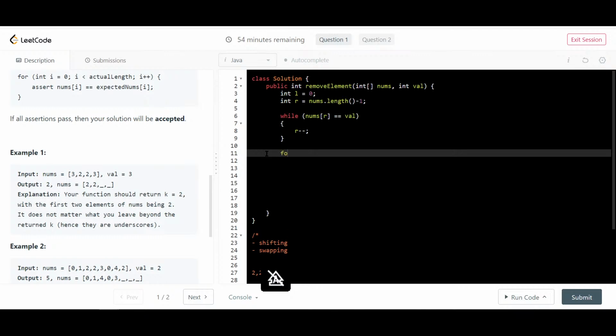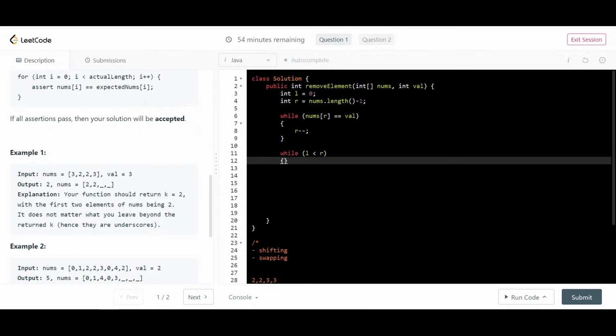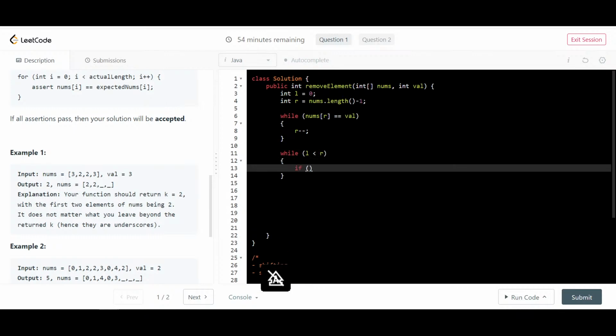Now all you have to do is, while your L is less than R, you check if your nums of L is matching with the val.